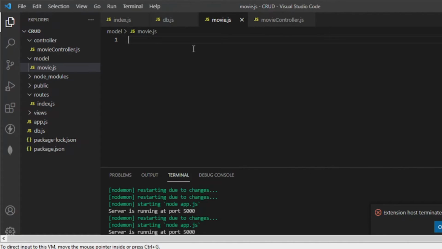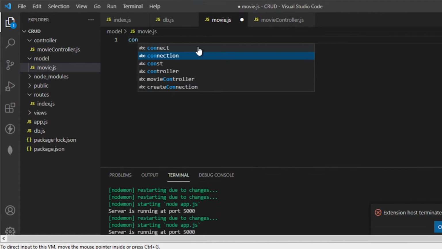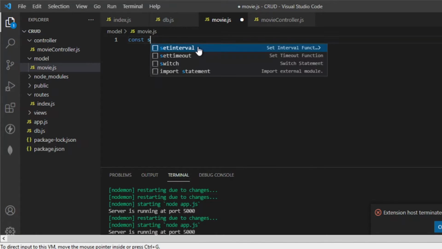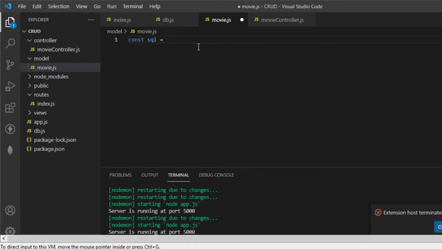Okay, so from here, I'm going to load that database. So going to assign that as SQL. Then going to apply require and the location of the database connection, so that's db.js or db. Now from this point, I'm going to assign a variable to load our fields.